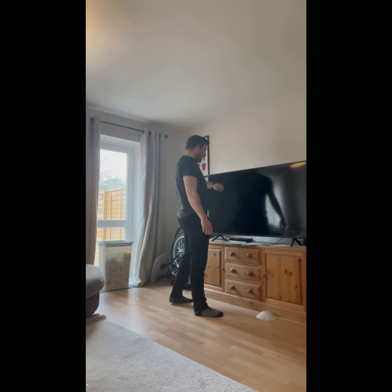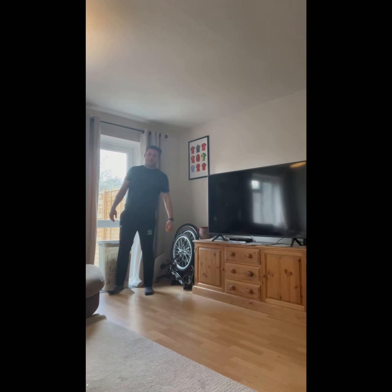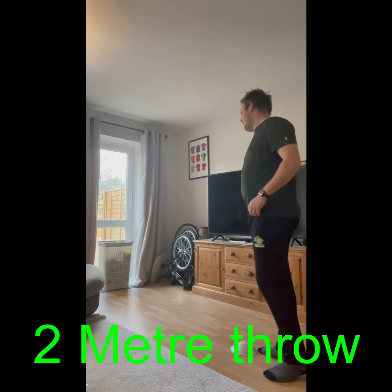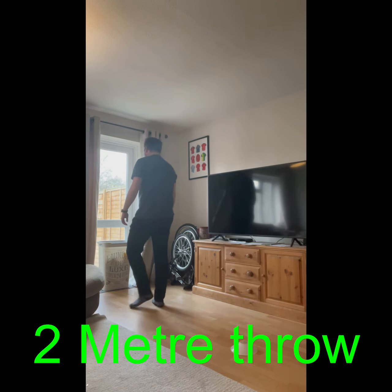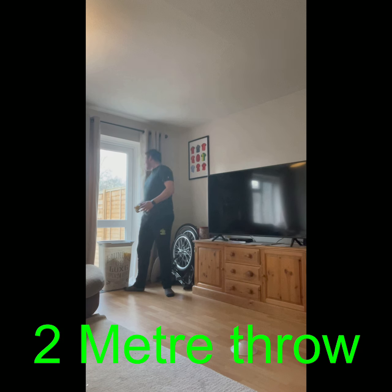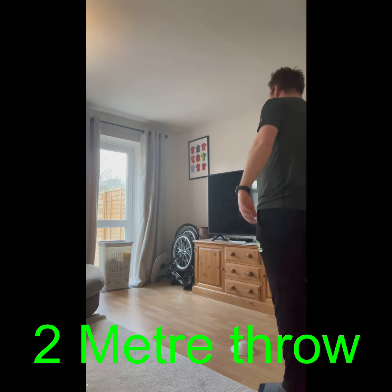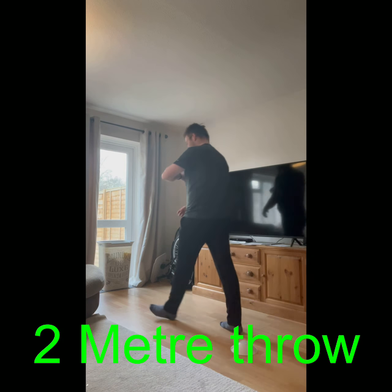Okay, I need to make sure my cone is 2 steps away from that box we used last week. So 1 big step, 2 big steps. So I'm gonna be here, which is 2 meters away from my throw. And remember, you throw it in, you get a point, and it's how many points you can get in a minute. Okay, so last week I got 11, I'm gonna go now, go.